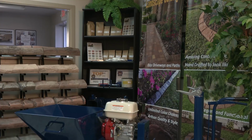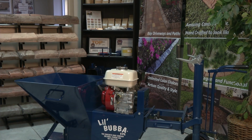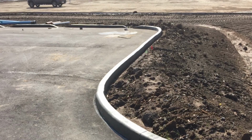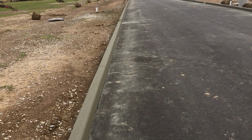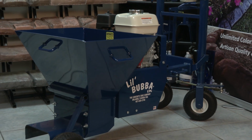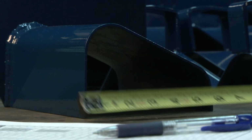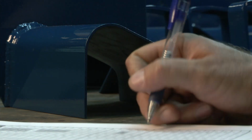The 5-horsepower Lil Bubba EPC is a larger version of the EP machine. It's the perfect tool for bigger commercial and parking lot applications. It can install concrete curbing from 8 inches by 8 inches to 12 inches by 14 inches on any surface. With either of the machines, a variety of standard molds are available. Special custom molds can also be created from a simple sketch with dimensions.